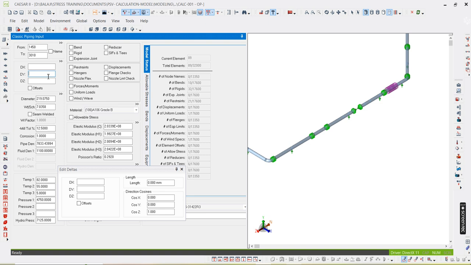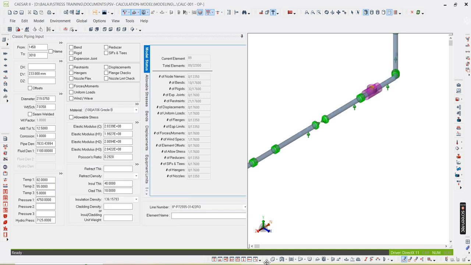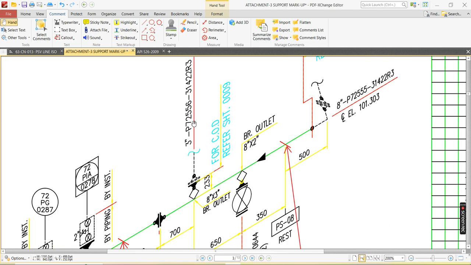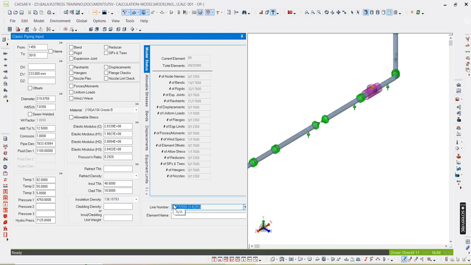And your dimension is 233 in the vertical direction. And your line number is a different line number. See, 3 inch, P72556. You have to change this one. P72556.